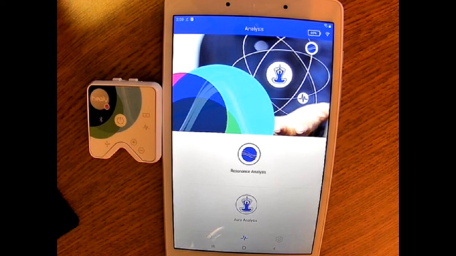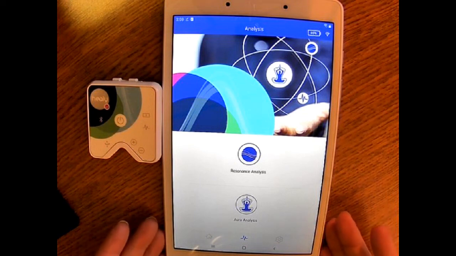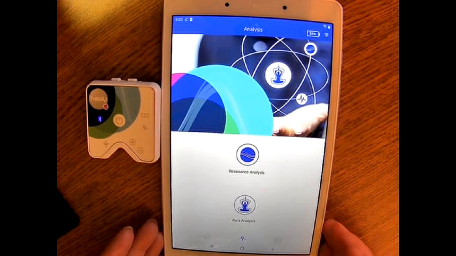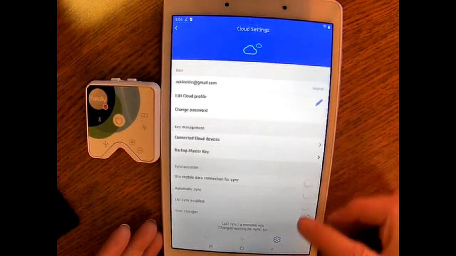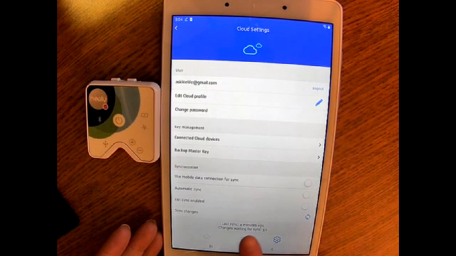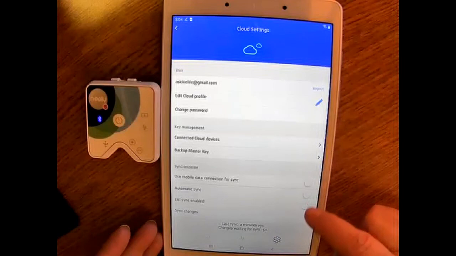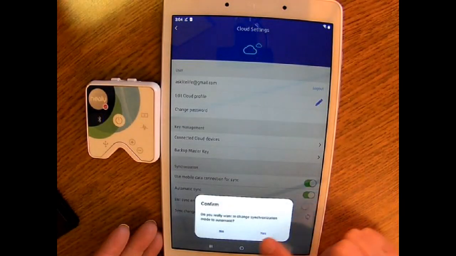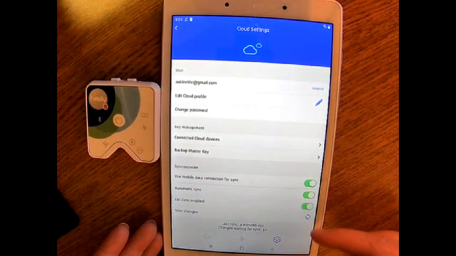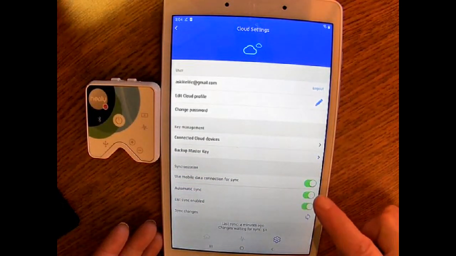But this has been my little demo. Hopefully this has helped. But do go back in on occasion to that gear and hit Cloud Settings and come down here, and it will say full synchronization, and you can hit that. Toggle those on again. See, it's asking me, do I want to start? And I said yes, so it'll actually start syncing again. But I really don't want to do that right now, and there we go.